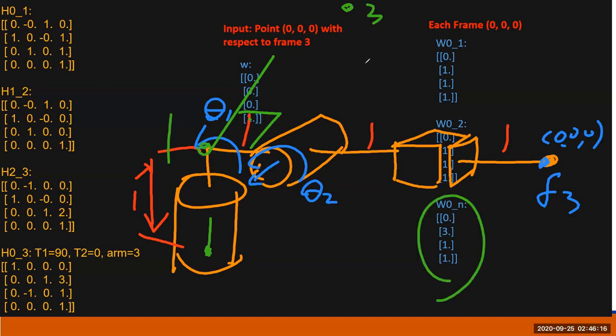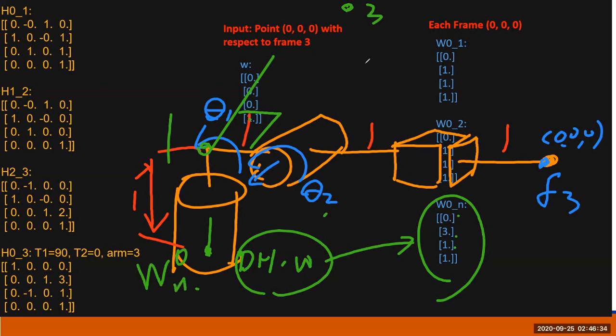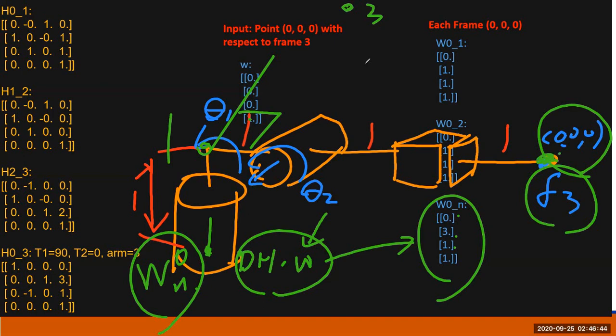So we end up with x equals 0, y equals 3, and 1. That is W times the Denavit-Hartenberg matrix, which will give you W0. W is the coordinate with respect to frame 3, and W0 is the coordinate of that point with respect to the base frame 0. So this shows you that the data is correct.